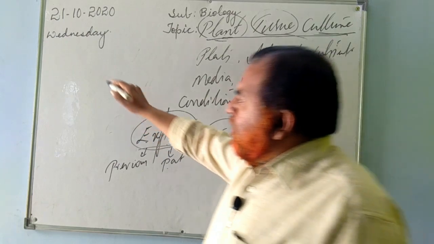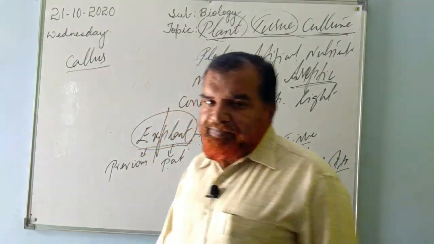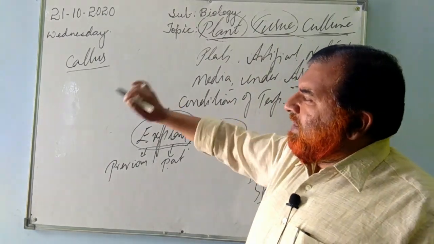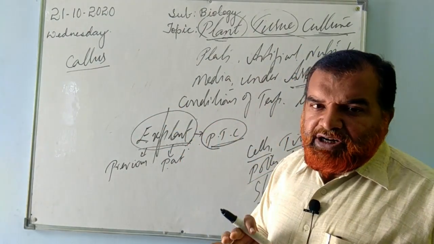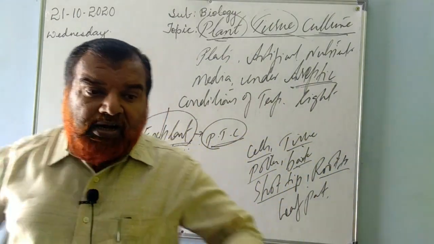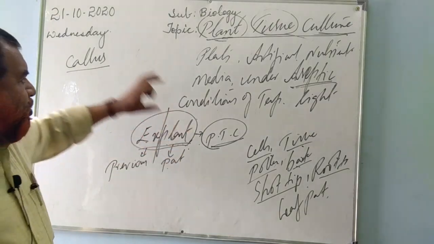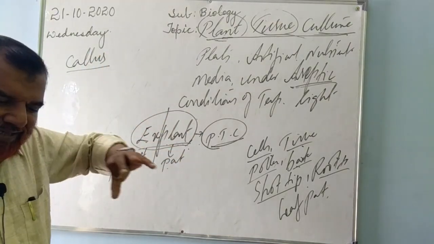After explant, one more definition you try to understand. Here, one more word is known as callus. What do you mean by callus? The word meaning of callus is very slow, very lethargic, right? Lazy, right? You might have heard somewhere, callous attitude, right? Slow attitude, right? Very lazy, very slow.